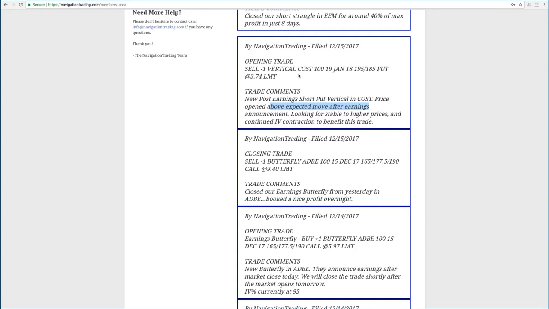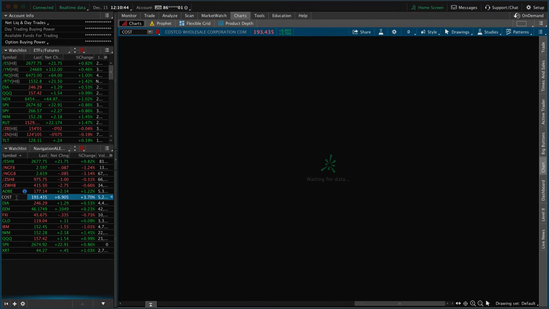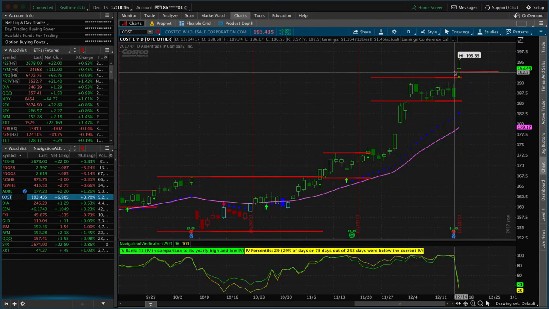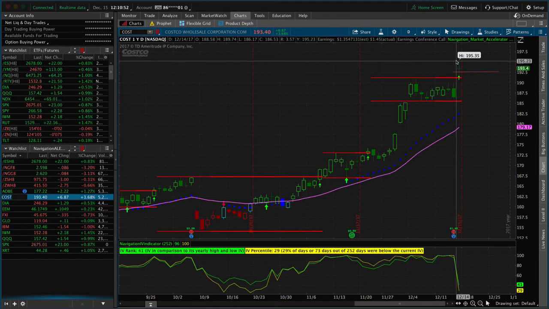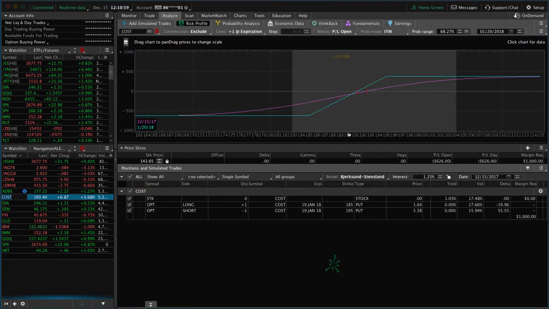Now, a couple of members emailed me that they didn't necessarily get in at that price. And that's part of how this works sometimes in a fast moving market. Costco kind of jumped up on us pretty quickly. I think I got in about right here, and price shot up, so a lot of people didn't get in right away. Now it has subsequently pulled back, so you're not going to get filled at quite as good prices. You can see I'm in profit about 30 some bucks.